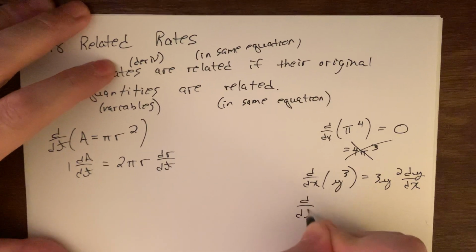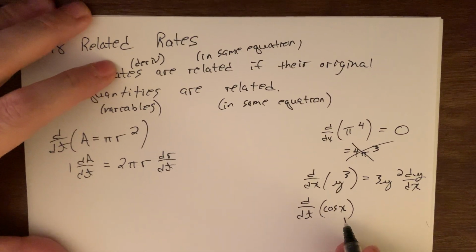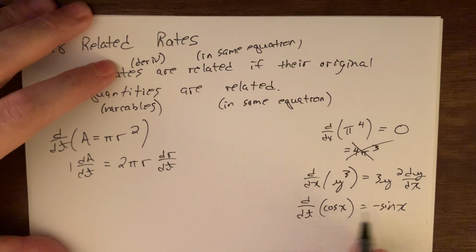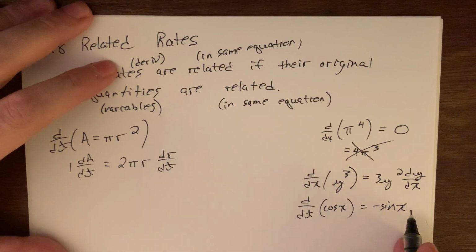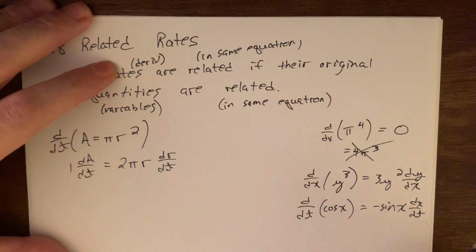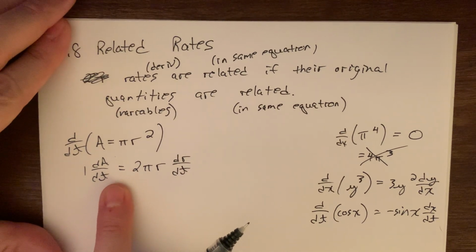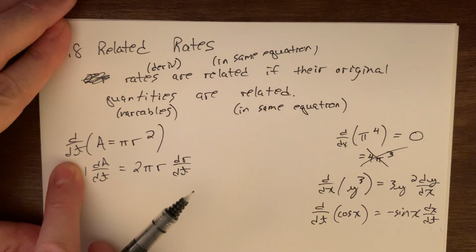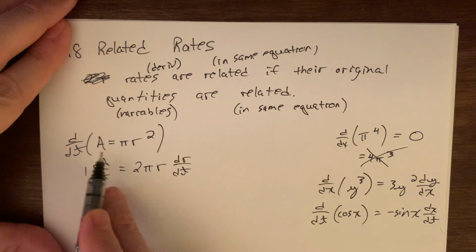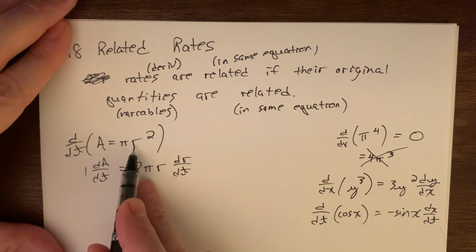If I had d/dt, and let's even throw a trig function in here, of cosine x, well, the derivative of cosine is negative sine, but the variable here is still x. You took the derivative of that variable with respect to t, so that would get marked dx/dt. That's all I was doing up here. Taking the derivative with respect to t, I had to recognize, that's why I harped on pi for a moment, to be clear. These were the only variables, so that's where I was really focusing on my derivative, but they both need markings.